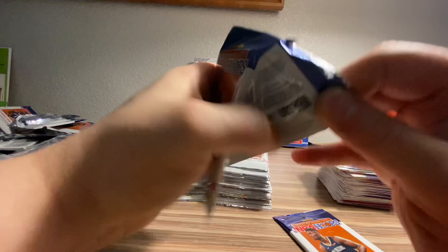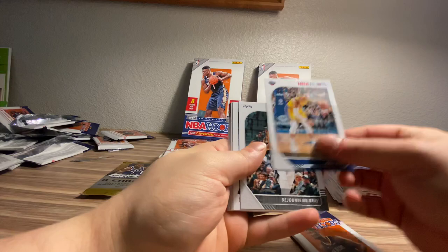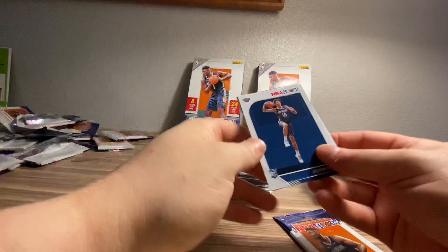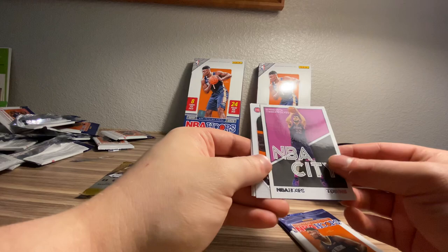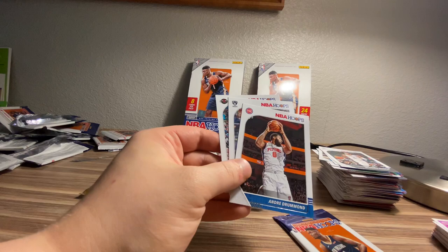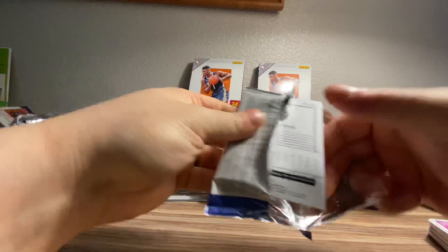Two packs left. Josh Hart, Deonte Murray, R.J. Barrett rookie — first one. Jackson Hayes rookie. NBA City Carl Anthony Towns. I wonder if the inserts feature players with cities or towns in their names — I would not put it past them. Andre Drummond, Jarrett Allen, and Clint Capela. Final pack of box number one. Diallo, Ingles, Anthony Simmons — dark horse for me. J.L. McDaniel rookie card, J.R. Smith. Legends of the Ball: Bill Russell — that's such a beautiful card. These look like Topps Pristine throwback. J. Crowder and Torrey Craig to end the box.